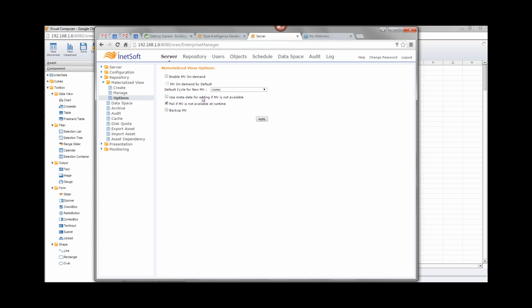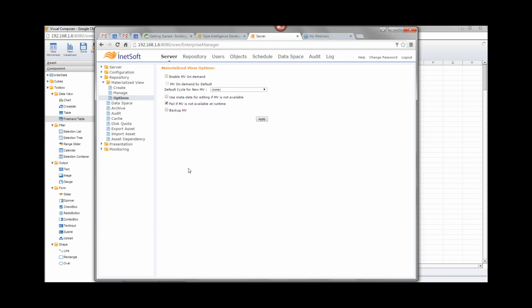Now, why would you want to do that? Why would that be preferable to the other options? Again, the reason is that you might know that dashboard is simply not usable if it's running directly against the database. If you know that that dashboard will take 30 seconds to respond to any user interaction, then you might just say it's better not to have the user even be in that situation. It's better just to say dashboard is not available or cannot load. And then the user obviously can, at that point, call up their IT person and say, what's up with my dashboard? And then the professionals can handle it from there, figure out why the materialized view is not available.